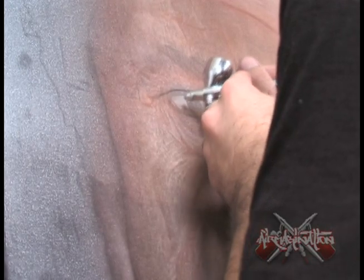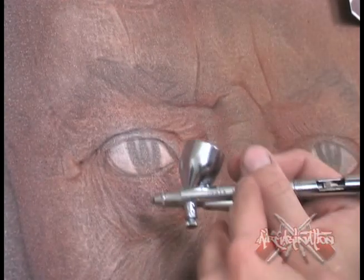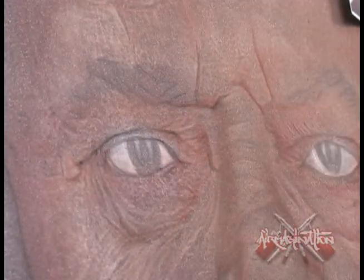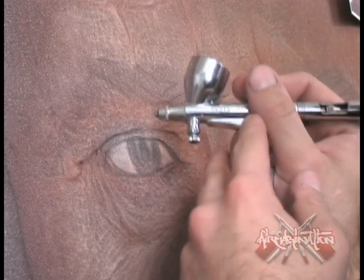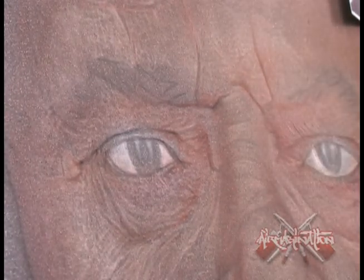Double check always on your image. Make sure what you're following is right. Not too much. When doing darks and washing over, be careful because we didn't lay highlights in yet. So your value might be too dark. So don't lay it down too dark. Just be careful what you're doing and pay attention.